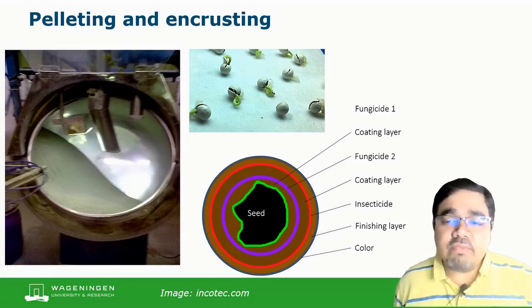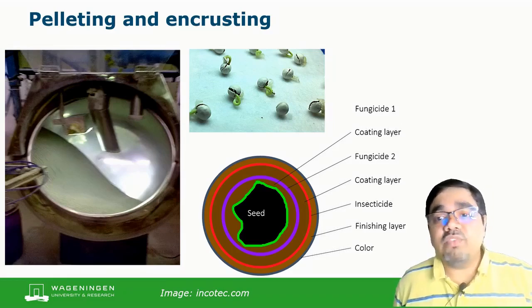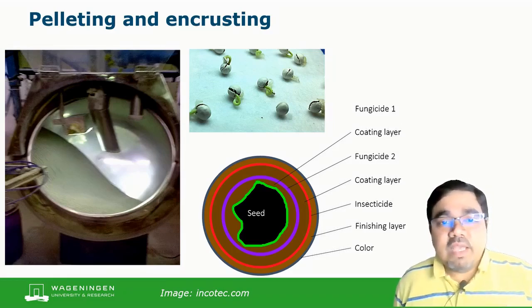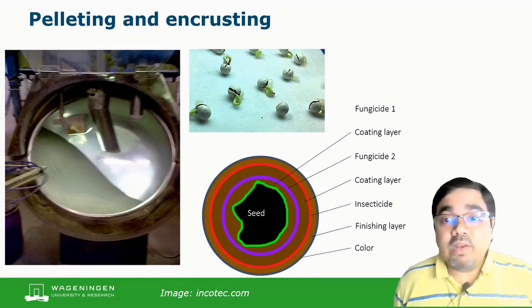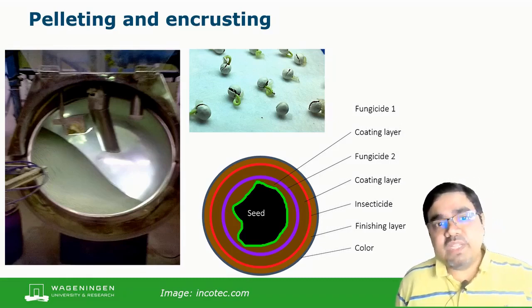Size increase may be 5 or more times. This helps in easy seed drill planting of irregular or small seeds that are expensive, and you will not want any loss while planting. Moreover, heavy duty loading of agrochemicals as per the disease or pest pressure of the planting region are also deployed during this procedure.